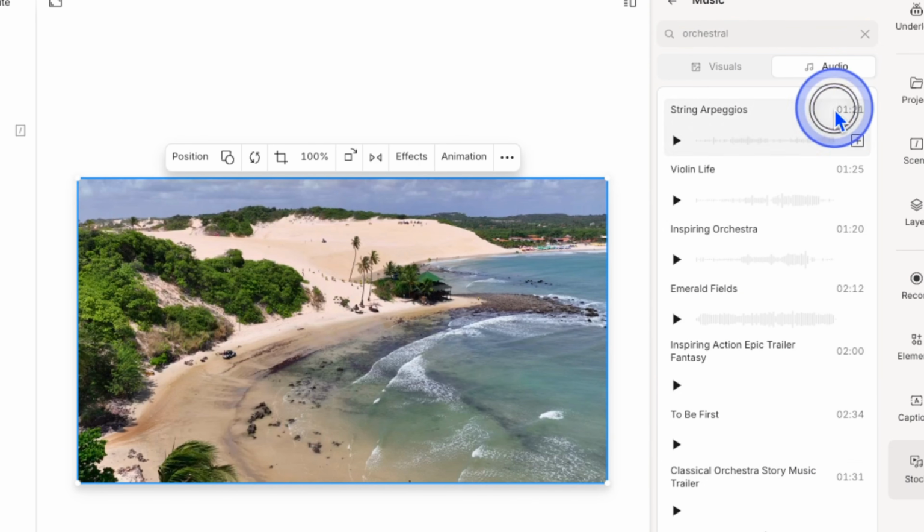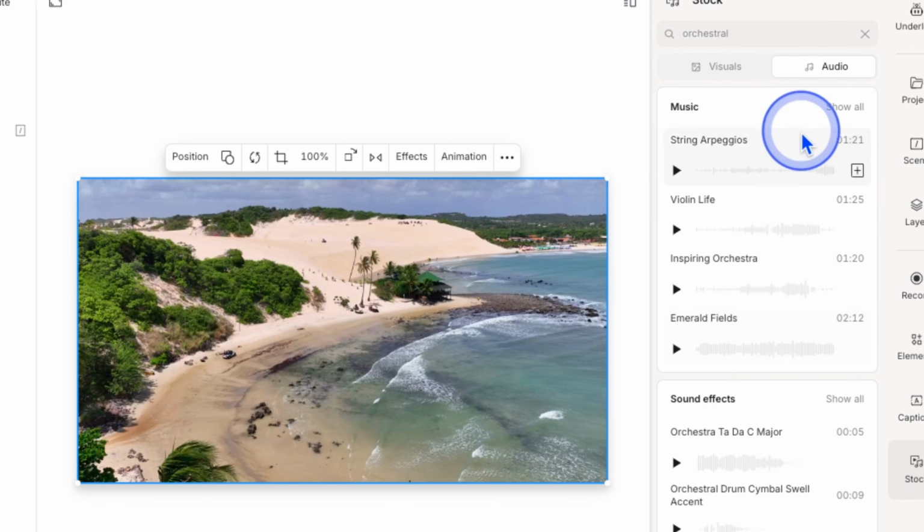And if I hit show all under the music category, I get the music and you can see it's got the name of the song, it's got how long it is. This one's 1:21. And I can preview it with this play button. I can hit this plus button to go ahead and add that into my project. And then from there, I can edit it like any other sound layer. But let's go ahead and go back.